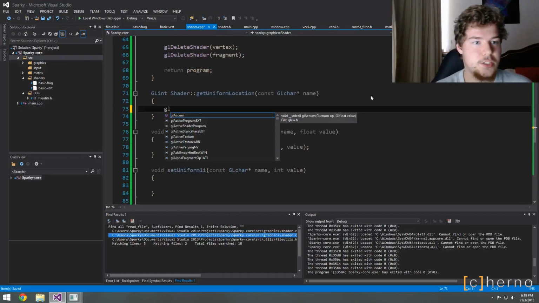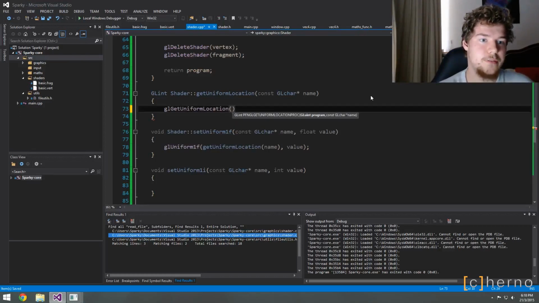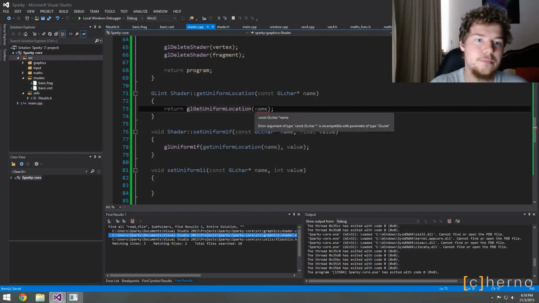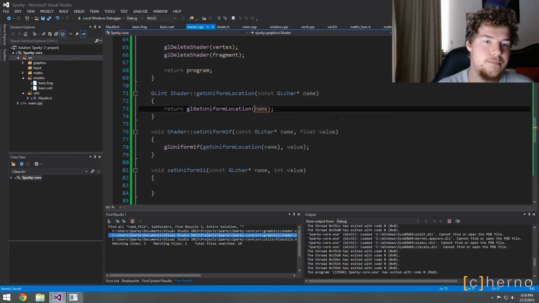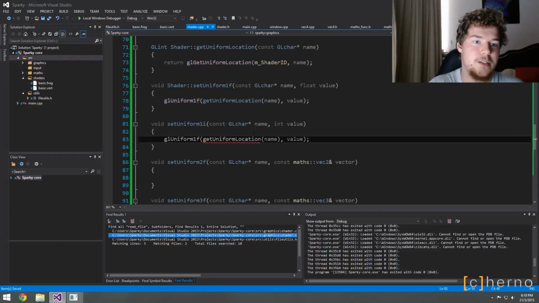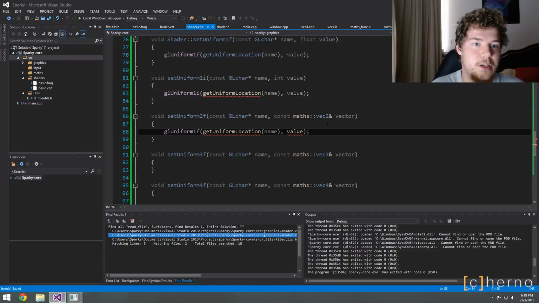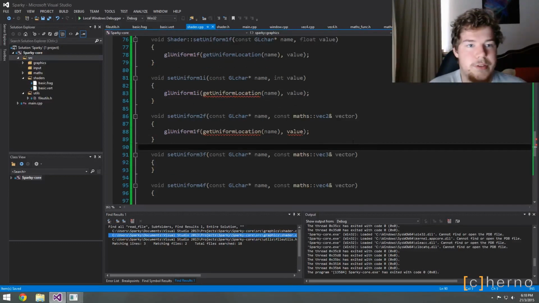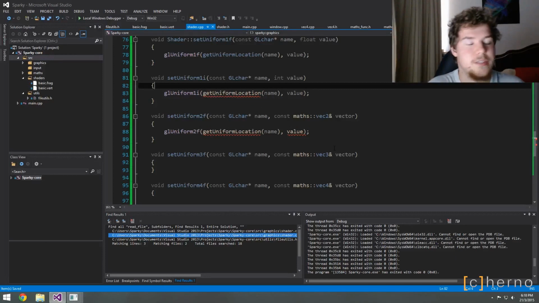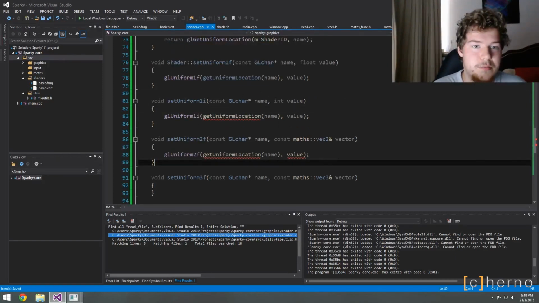Anyway, glGetUniformLocation(name). So right now we'll just do this, m_ShaderID. Okay, there we go. Done. So anyway, you can copy and paste this wherever you like, and literally all you'll need to change is this stuff. I don't know why that's an error, but whatever. What is this? 2f. Why is this an error? It's very confused, but that's all right. We'll let it be confused.